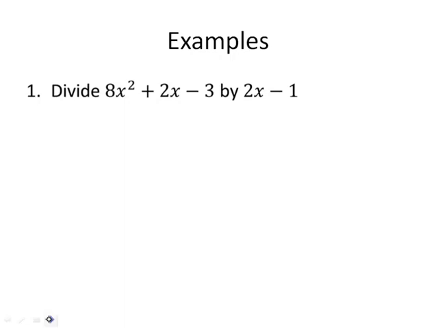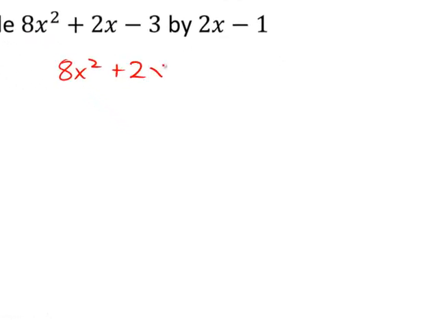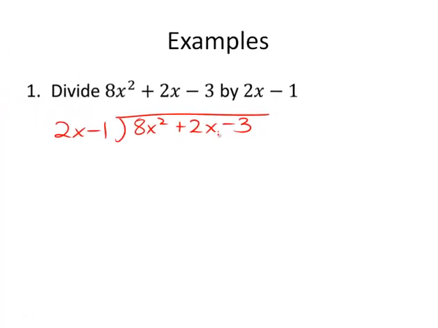Let's take a look at another example. Here we want to divide 8x squared plus 2x minus 3 by 2x minus 1. So let's follow the exact same routine. We have 2 terms going into 3 terms, so we're going to go 2 at a time and write our answer at the end of the second component. However, we're looking for something to multiply by the first term to cancel our first term out in our dividend.